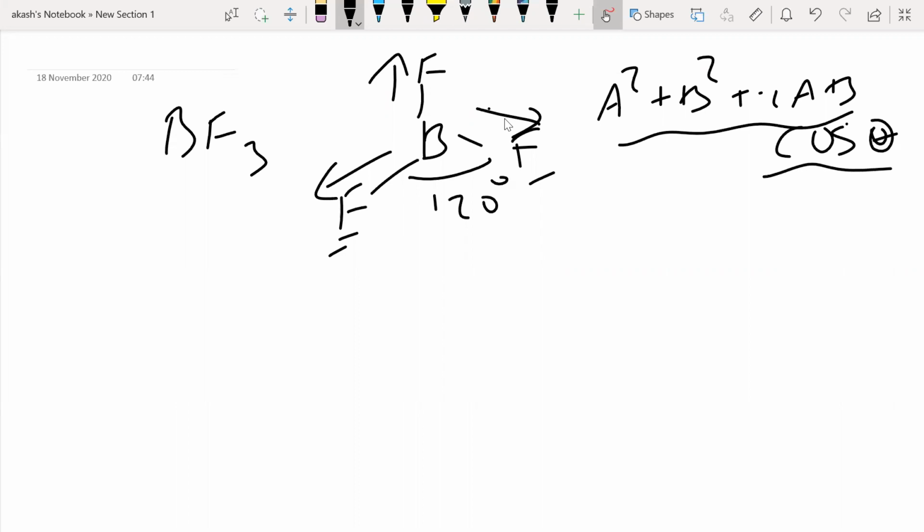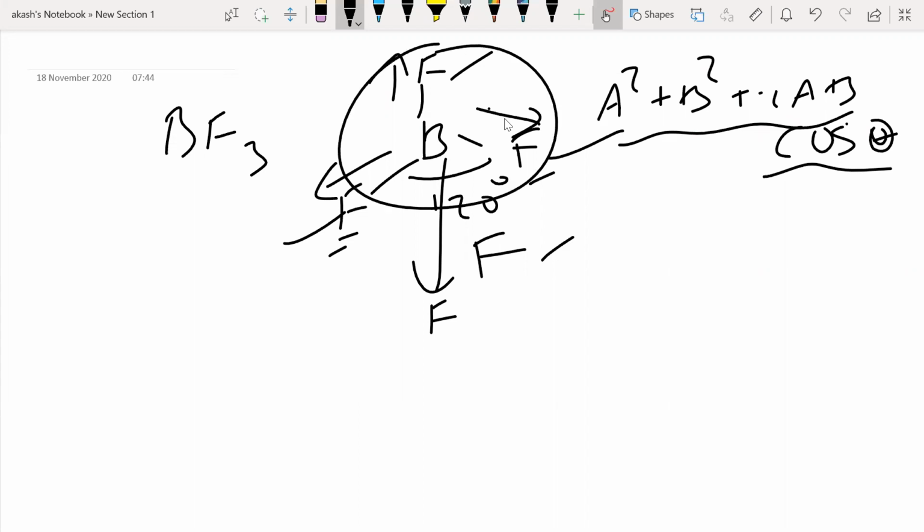So obviously if you put this here, you will see that these two together will give me another F kind of thing here. So again, this and this will get cancelled out. Hope you understand. If you're not able to understand, go for it properly. You know the triangle law of vector addition, you know the parallelogram law of vector addition. Just apply it here. You will understand that all the things are going to get cancelled out. Or in easier words, this molecule is completely symmetrical, so obviously you can say that this is going to have a dipole moment of 0.